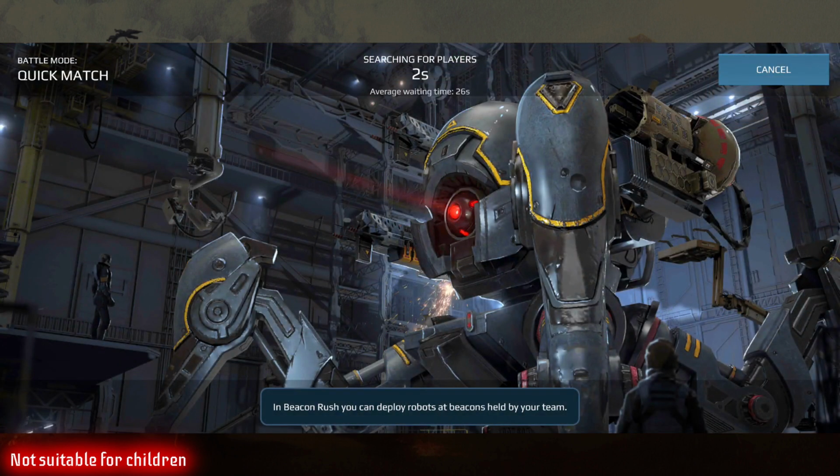So fingers crossed. Okay, average wait time 26 seconds. So that means there actually are people on the test server. Hopefully it won't go much longer than that. If it does, I will pause it out here and then come back once I find a match.